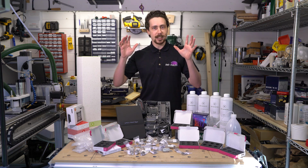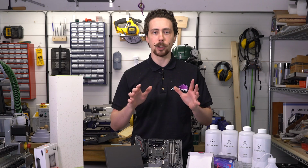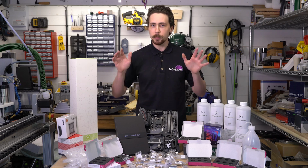Hello folks, today is a good day because we've got a scratch build coming. G.Skill got in contact with us to do a crazy build for Computex 2019 that shows off their Trident Z Royal Memory. So what is the plan for this build?